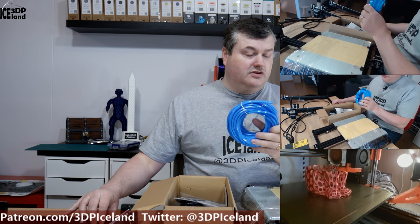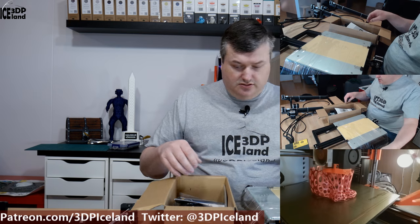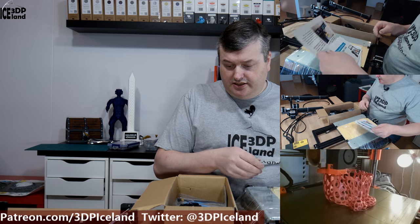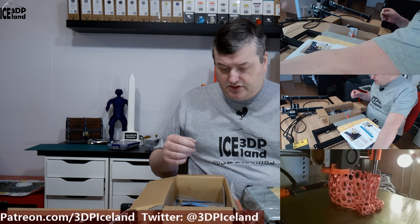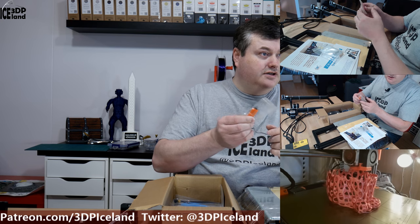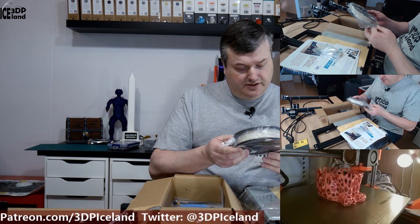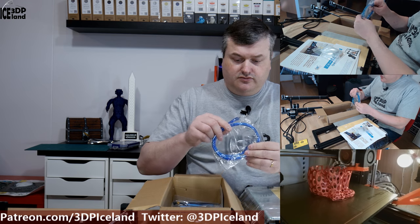It has the blue stripes to put on the frame. I'm not sure if I'm going to put this on. The brackets for the gantry. Some instruction manual. Quick start guide. Power cable with the correct form for Europe, so it's correct. The housing for the filament sensor, some hardware, memory card, filament, some white PLA, 1.75 mm, a USB cable.